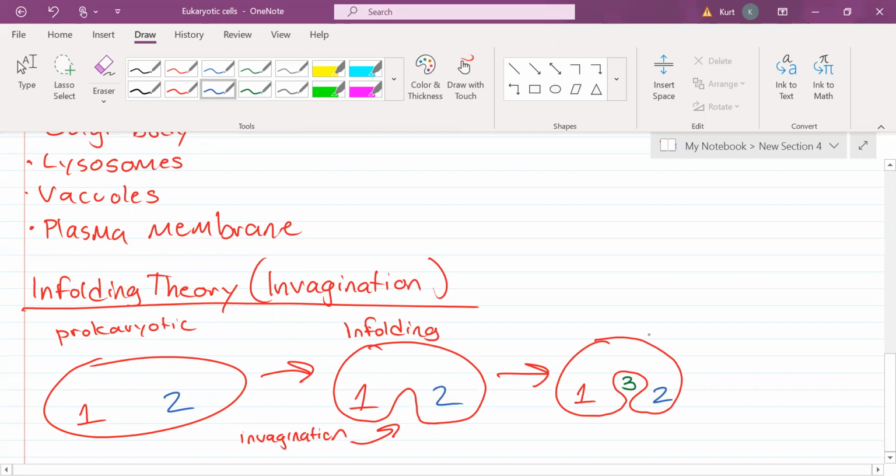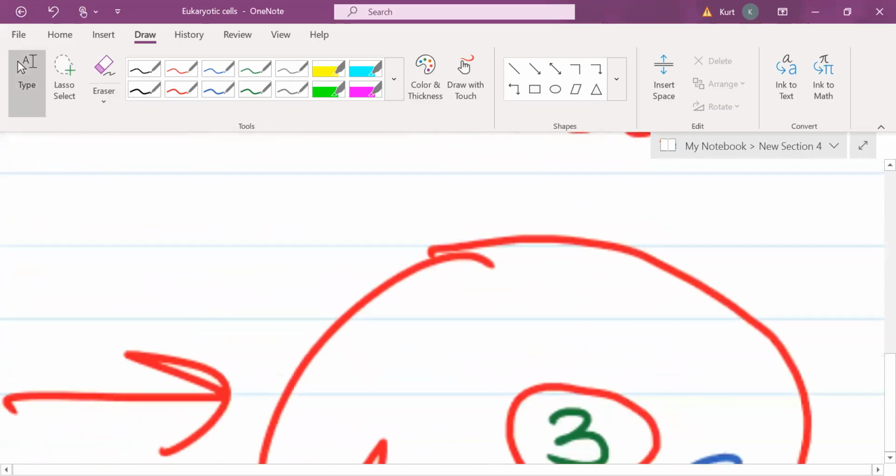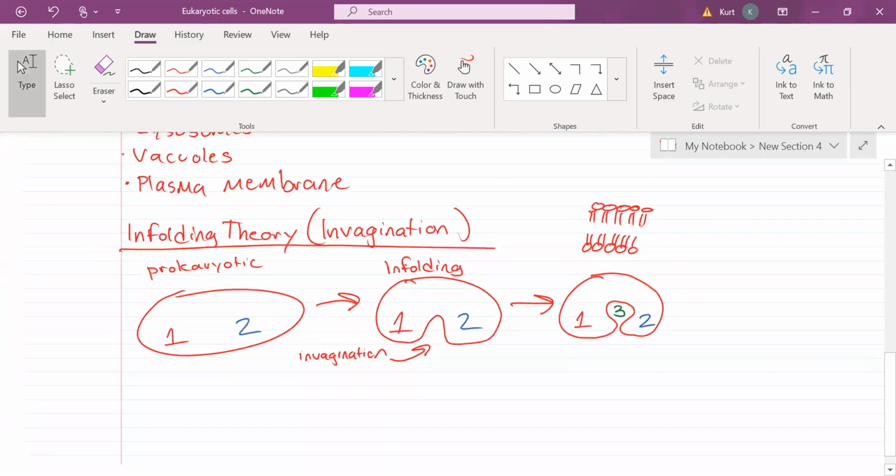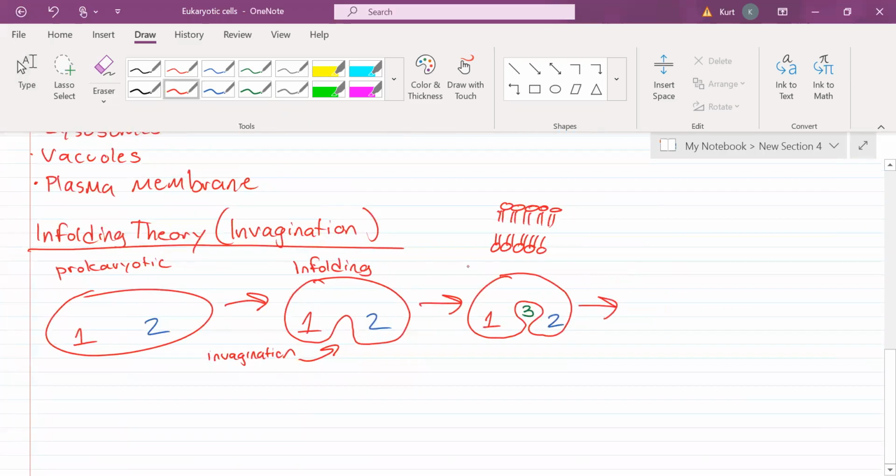I want you to realize that the plasma membrane, you know, the phospholipid bilayer, looks like this. Oh, should probably use a different color. Looks like this. The phosphate heads, lipid tails form a double membrane. You remember that? That's what this red line right there means. That is the plasma membrane. This is the compartmentalization stage.